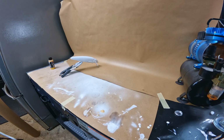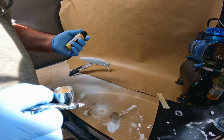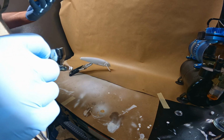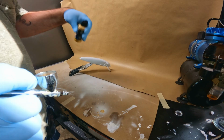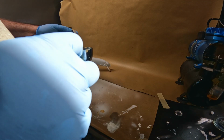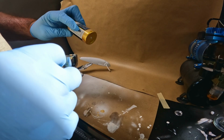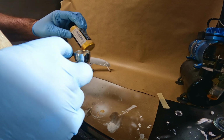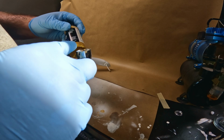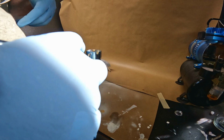All right, so we're gonna be putting down some gold metallic onto this bait right here. Wicked metallic gold, actually. Just a good foundational base for those candies we'll be putting on later. Good carrier for this stuff. It does a good job of suspending it. So the pearls are going to be a little bit thinner from the Createx lineup. So the Wickeds are going to have this kind of translucent white base to it with the pearls and flakes suspended in it. So just something to be mindful of. And as always, mask up.